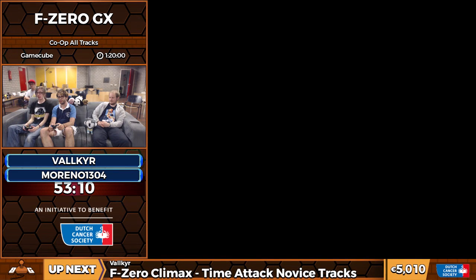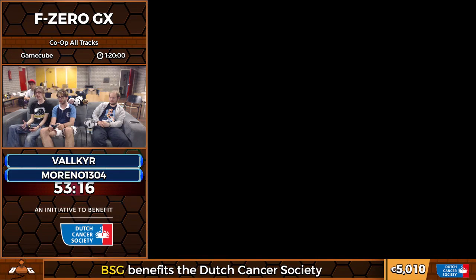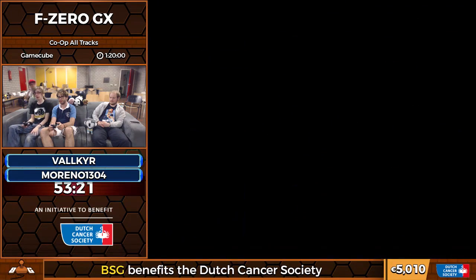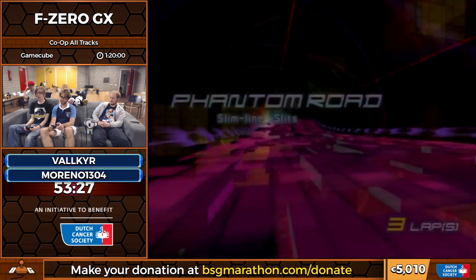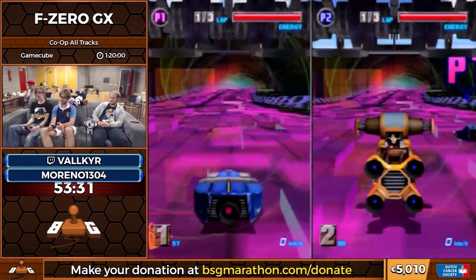So this track is very split on which vehicle is used. For beginners, usually they would go for Sonic Phantom because its turning just works really well. It can very easily make the turns, and it's still a respectable machine. It has a good boost, good top speed. But there's also a skip you can do, and that requires you to do some MTSing, and Sonic Phantom is not very good at that.